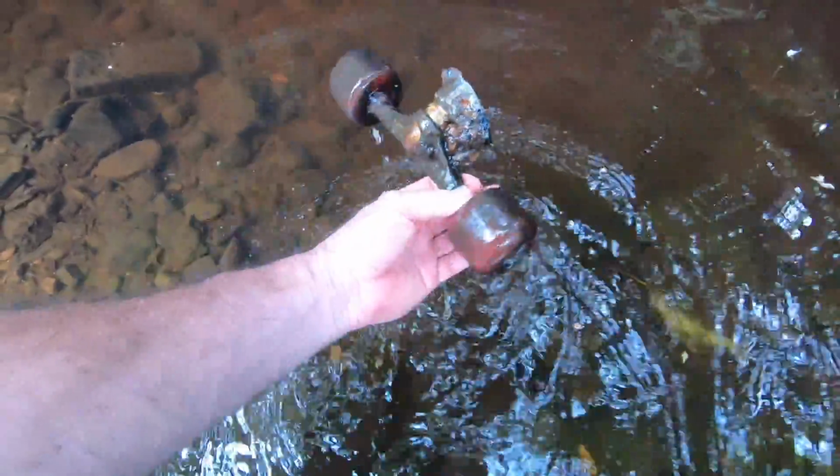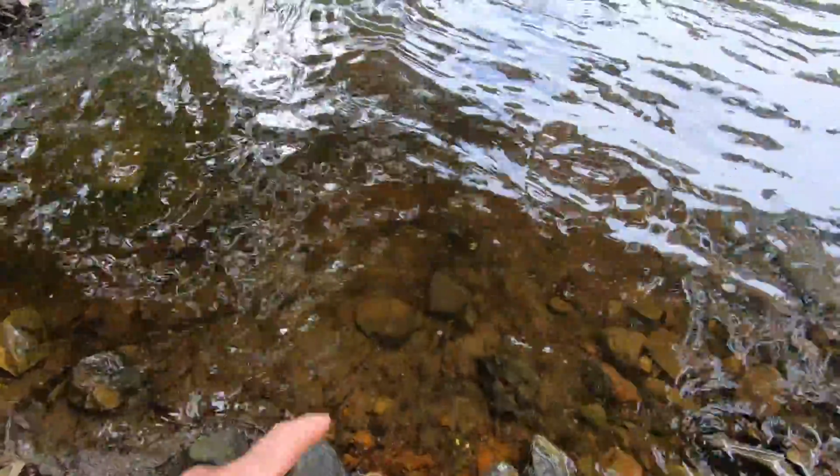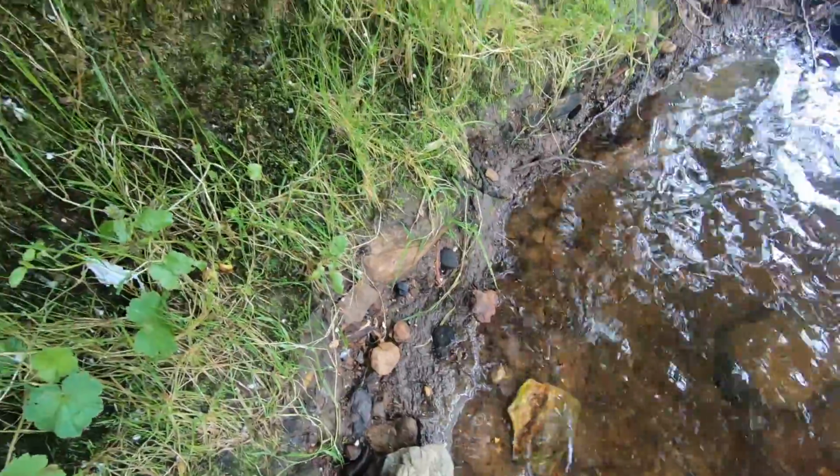Oh, there's a little barbell. Should we pick it up? Yeah, let's pick it up. There we go. No, it's not a barbell. Eight board wheels, I guess. See that nice hard clay like that? There's probably some stuff laying around. That's probably the old hammered coin right there. Look at that. We'll come back tomorrow and get that one. It's a gun. I would say a wrench or something, I'm not sure.